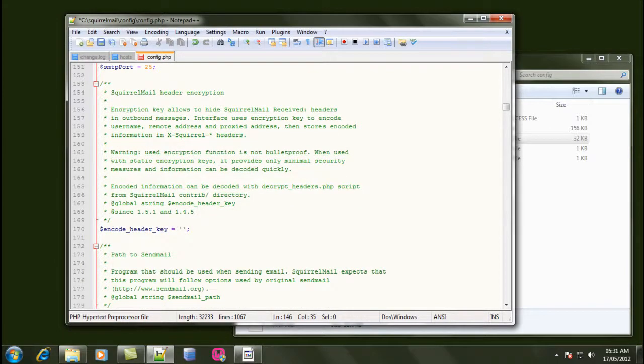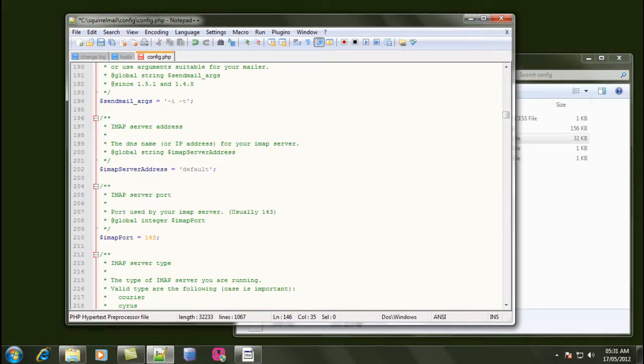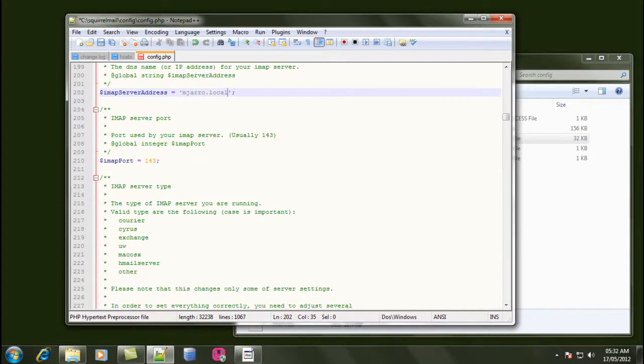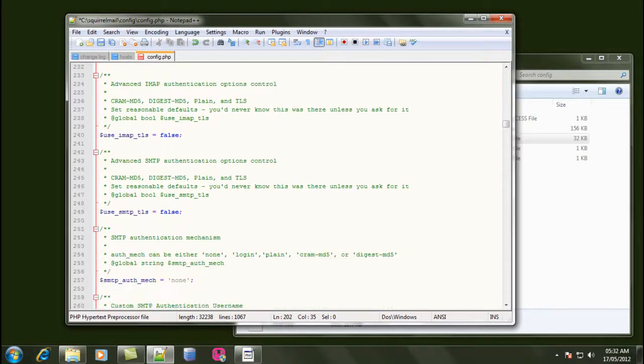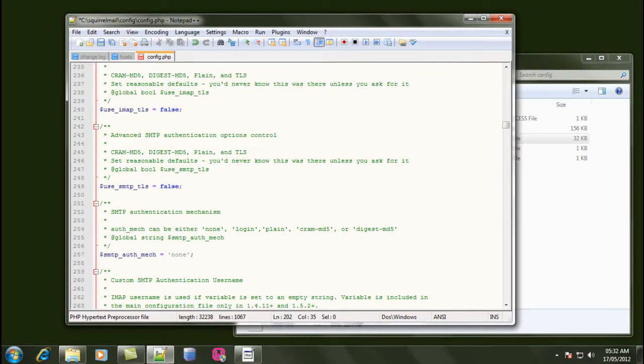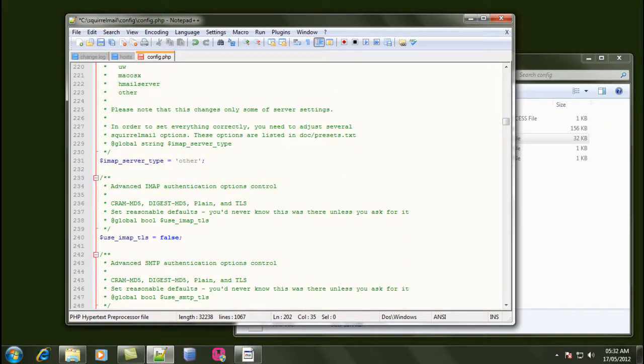After this we're looking for the IMAP server, and that will also be mjara.local. After that, we're going to go to our IMAP server type and replace this with hMailServer.